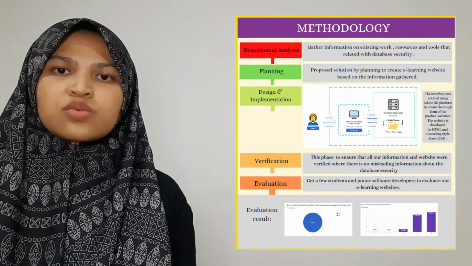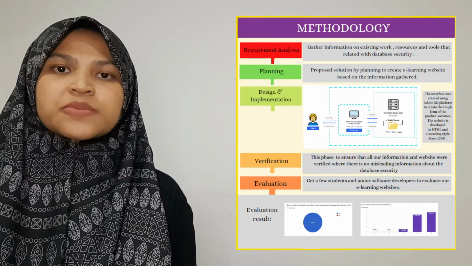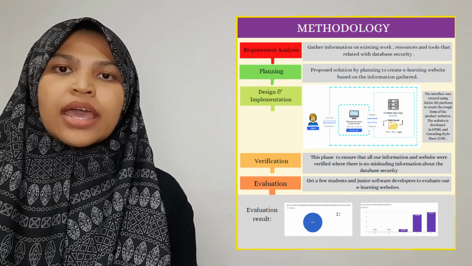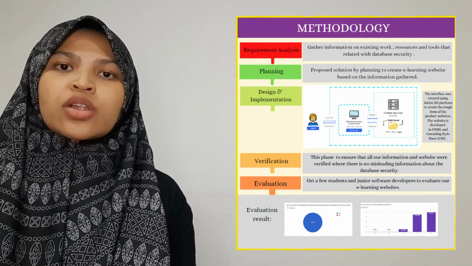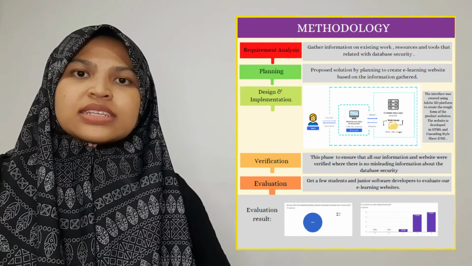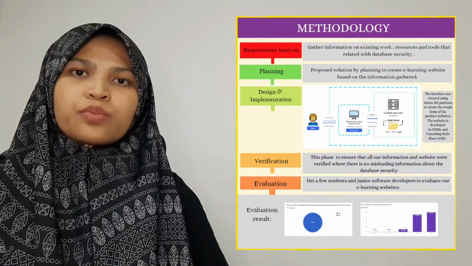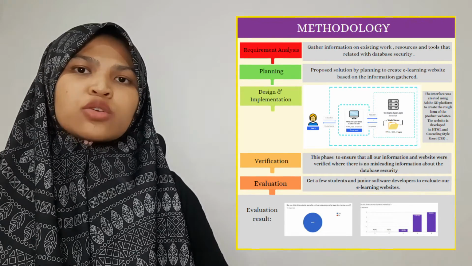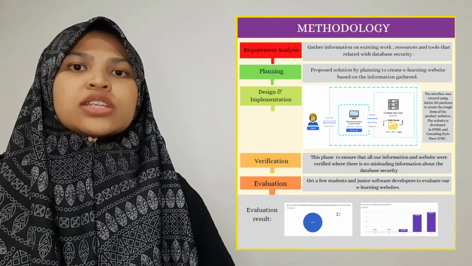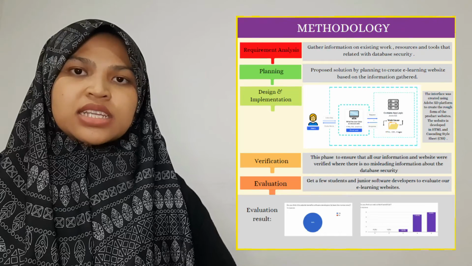During this phase, we also tried some relevant websites like Hex Planning, Hexor, and WebGoat to learn how the database threats occur. The second phase is planning. Planning is where we propose a solution. We want to create an e-learning website based on the information that we have. Next is design and implementation.